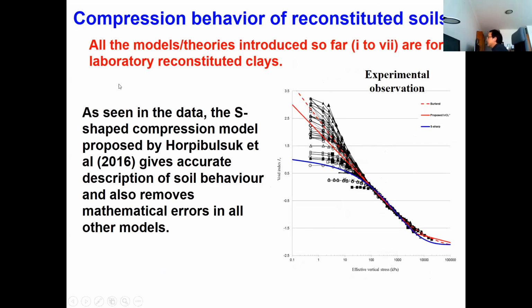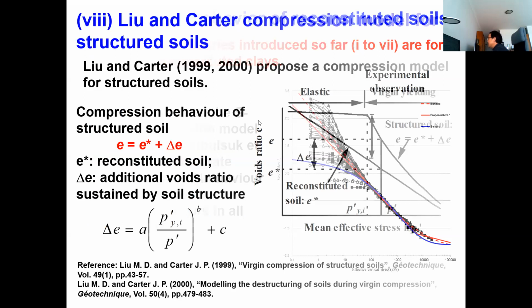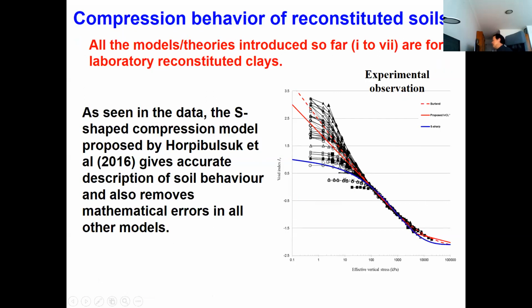So these are all models for reconstituted soil. Almost all of these models are only good for reconstituted soil. So what is a reconstituted soil? Reconstituted soil is the soil you take from the field, you dry it, you smash it into powder, and then you mix it with water. So it's not the actual soil.